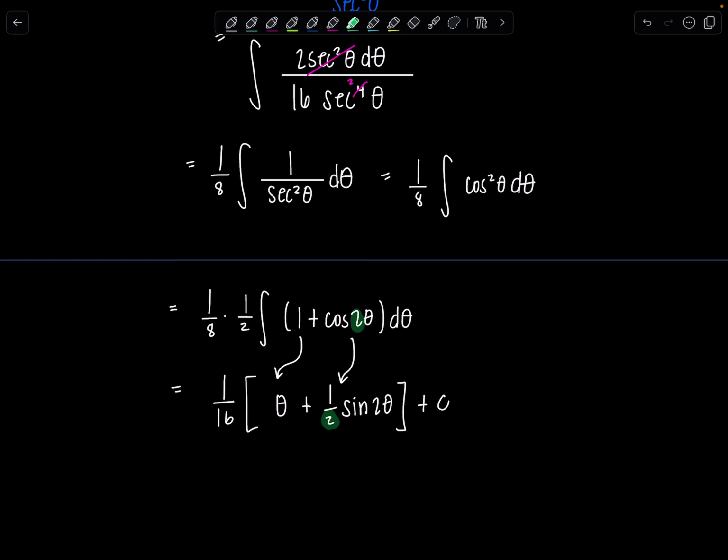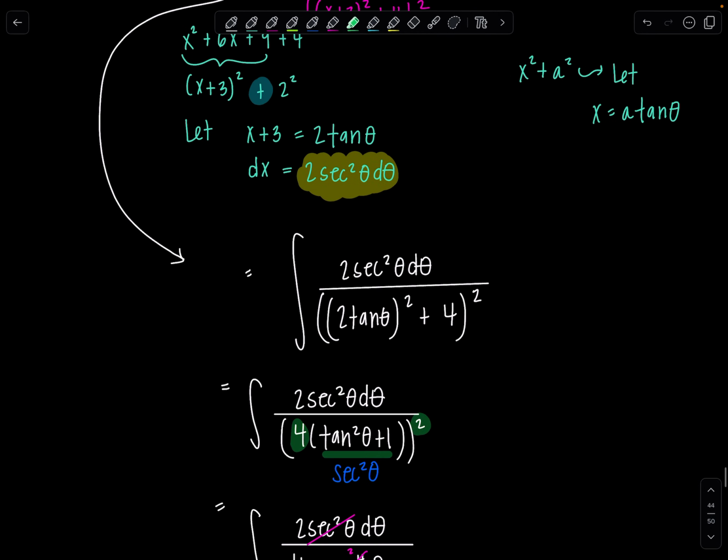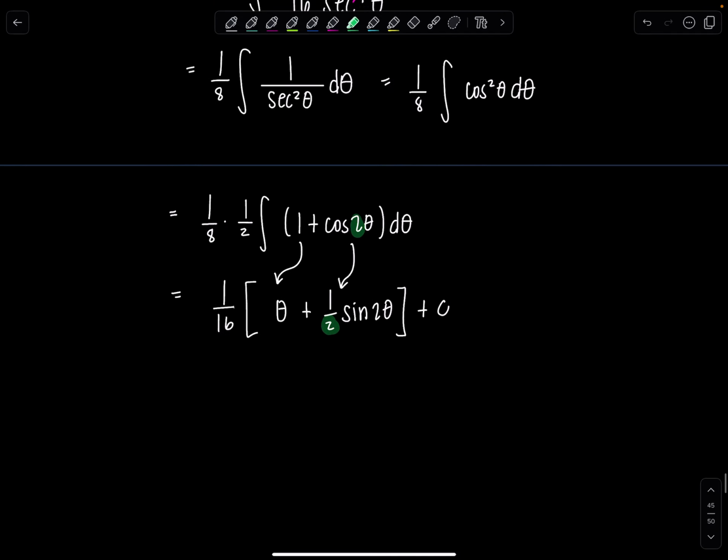Very good. Now we're not done because remember the original integral was in terms of x, so I have to go back to x's. How do we do that? We draw a triangle. Some teachers have you draw the triangle in the beginning. I just do it at the end. And you just go back to where you first made your trig sub, right here. Let x plus 3 equal 2 tan theta. So I'm going to rewrite that down here. So x plus 3 was 2 tan theta. Isolate the trig function, so that means tan theta is x plus 3 over 2, right?